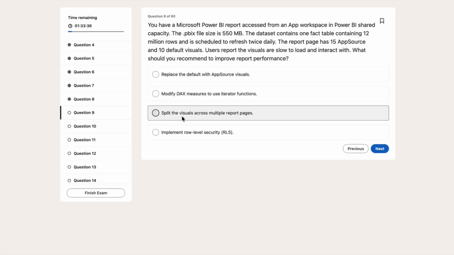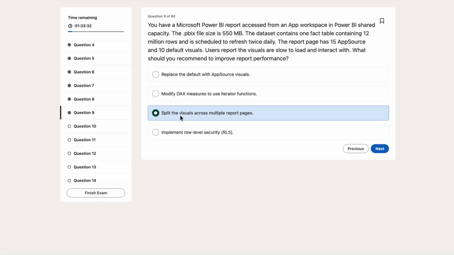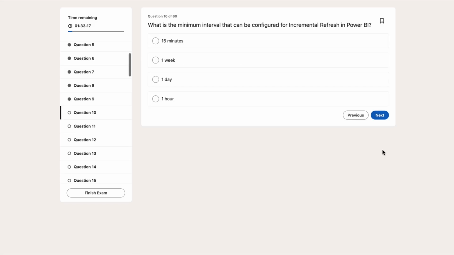I'm confused about these two, but I will go with this one. It makes sense, because if you split the visuals across different report pages, then it will be quite a bit faster compared to having all the visuals in the same report page. Okay, I'll go for this one.